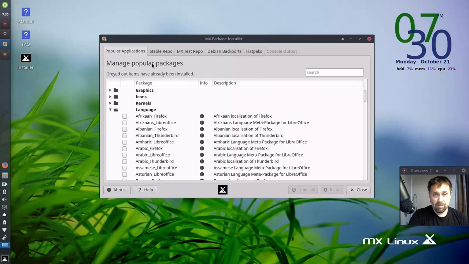If it's not in the popular apps, you can always go to the stable repository or the test repo, which has a lot of backported packages that are newer than what would otherwise be available in Debian stable. You can go to Debian Backports if you really want to, which has, again, more apps that are common in later rolling release distros. But these are backported so they can work on the stable Debian system. So, a little bit of a myth that you can't have newer packages on Debian. You can. It just takes some work on our part.